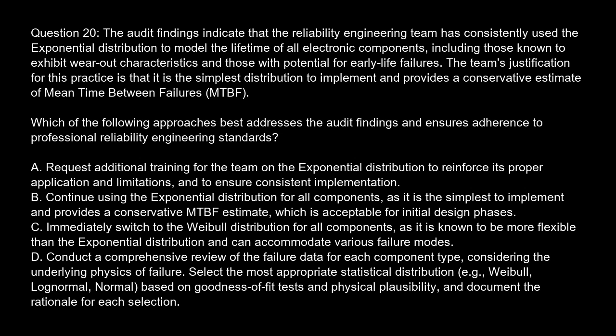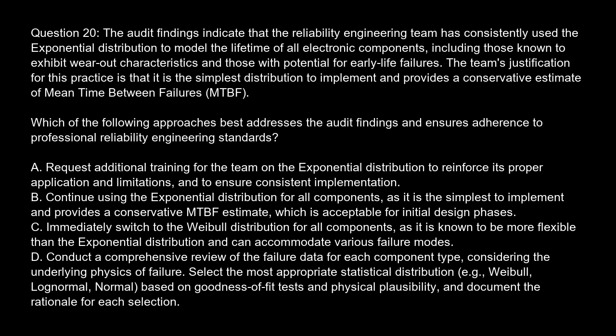Option A. Request additional training for the team on the exponential distribution to reinforce its proper application and limitations, and to ensure consistent implementation. Option B. Continue using the exponential distribution for all components, as it is the simplest to implement and provides a conservative MTBF estimate, which is acceptable for initial design phases. Option C. Immediately switch to the Weibull distribution for all components, as it is known to be more flexible than the exponential distribution and can accommodate various failure modes.